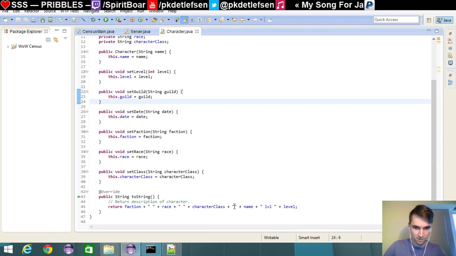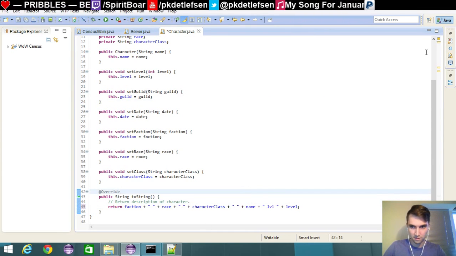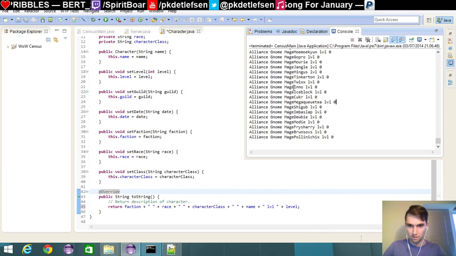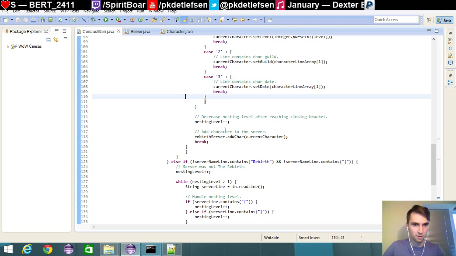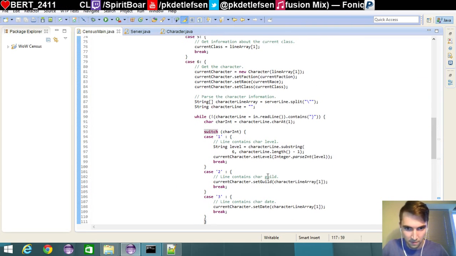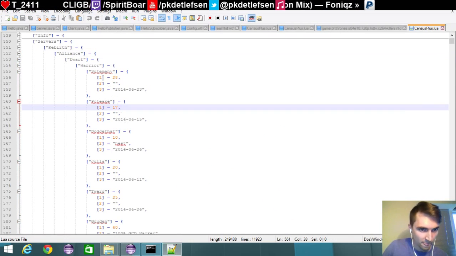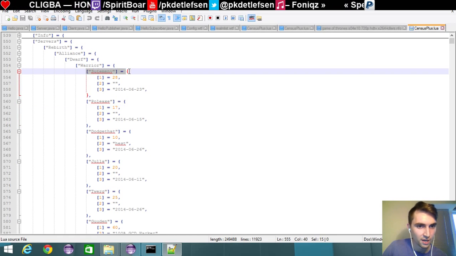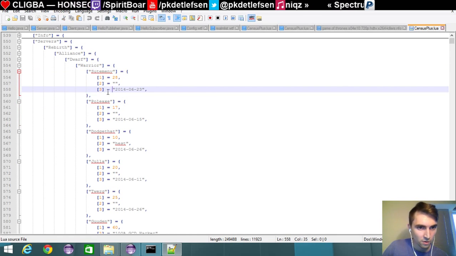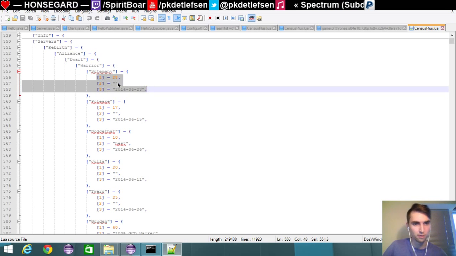Where am I missing space? There, I'm missing space. Okay. So something goes wrong after reaching a name, we need to save these lines of info in here. That is not working correctly.